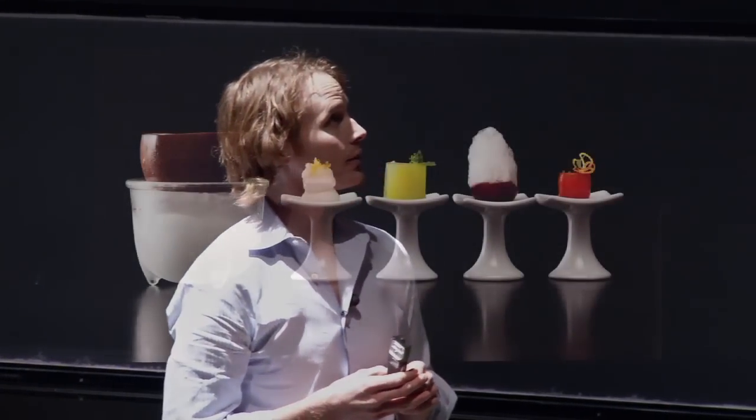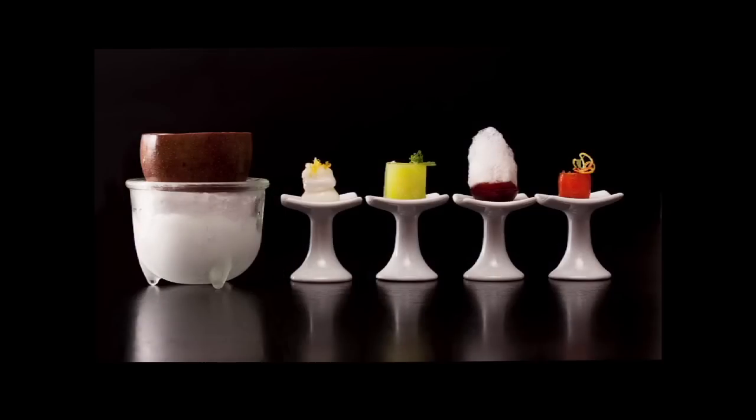Those are cocktail sauce. So when you ask people what a cocktail is, they're always going to say liquid. They're going to say spirit, you know, some type of sweetener, some type of dilution. But it's always revolving around liquid. So of course, our immediate reaction was, well, let's make them solid. So these are some edible cocktails that we prepared at Alinea.